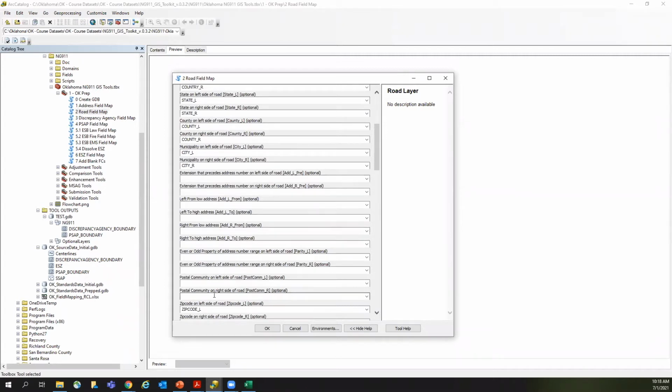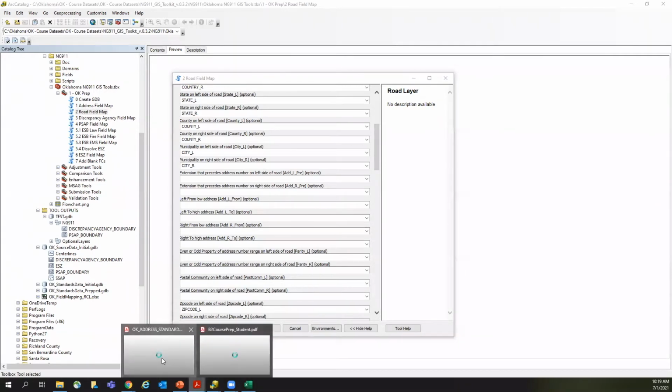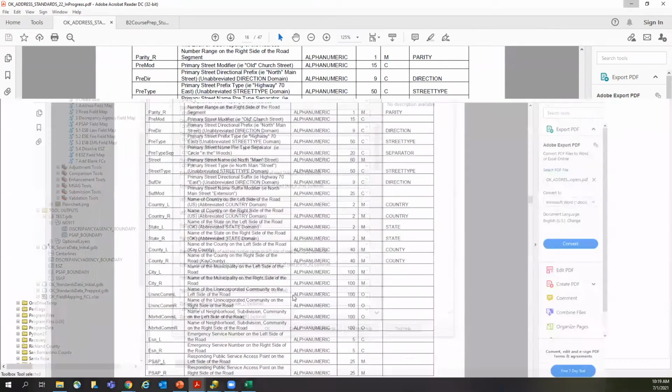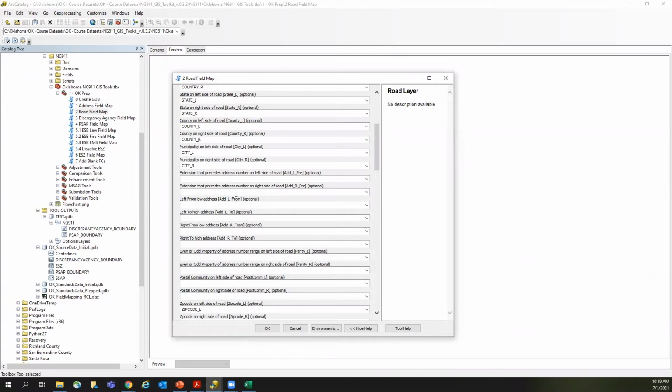Now, if you don't populate these, see where it says optional here? It doesn't mean that the field itself is optional. It means that providing it with your field is optional. If you leave this whole thing blank, it's going to create a blank schema for you. Well, it's going to be populated with null values. Anything where you did not provide a value is going to be populated with null values. I don't want you to get confused. Just because it says optional next to it, you know that by going through this, only certain fields within here are optional, right? This is really referring to building that attribute table itself.